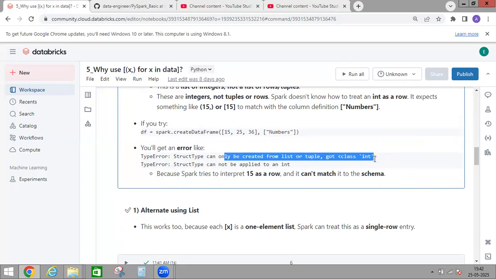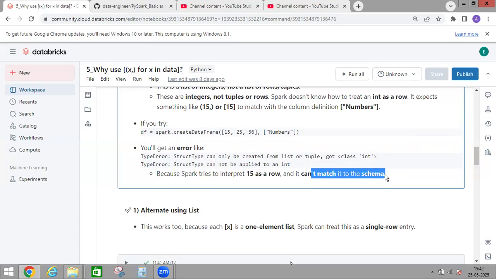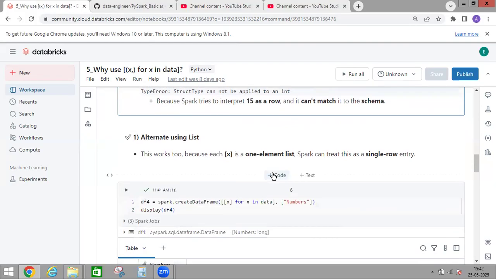Either you'll get this error or struct type cannot be applied to an integer, because Spark tries to interpret 15 as a row and it cannot match it to the schema. So what is our schema? Either list or tuple. This schema is not matching this integer value.